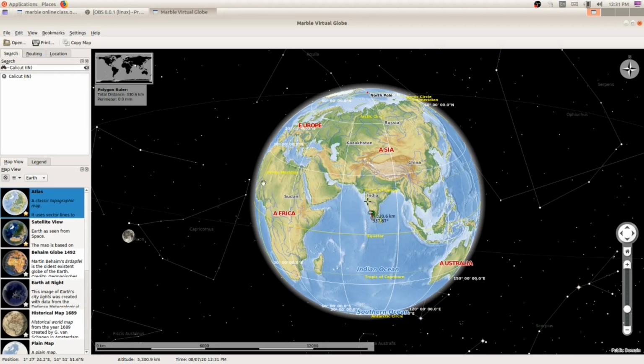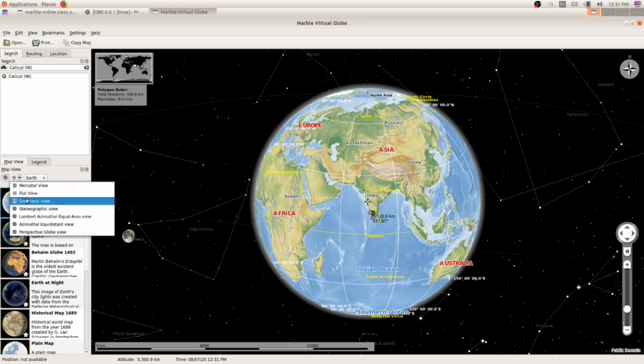Okay, so I will change it. Where you have to go, you can see here this box. Can you see here? Please see the cursor, my dear students. In this arrow you click either flat view here, or you can select Mercator view.